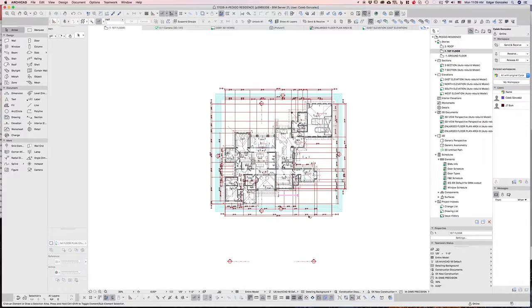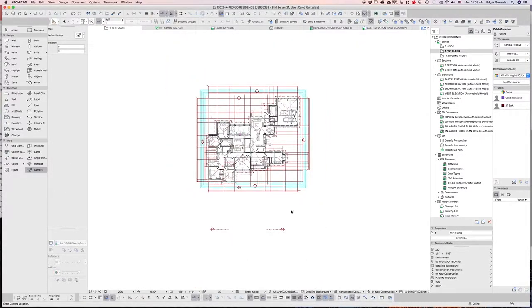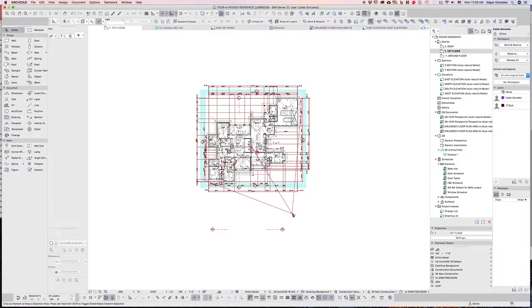I don't know if you're familiar with cameras, but that's the way I work to create the 3D views. I just find it easier. I have more control. So I just created a camera with the camera tool. I'm going to make sure that everything is inside of the lens view, and you can see that by looking at these lines and making sure that your model is completely in between the two red lines here, and you can always adjust whatever perspective.